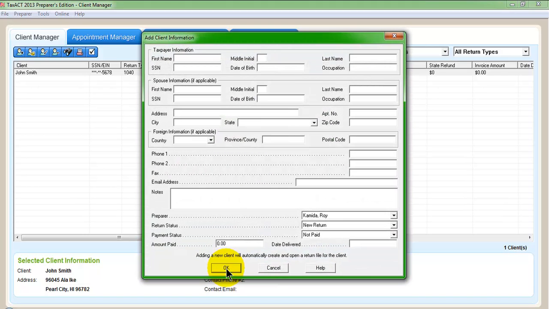It may or may not ask you if you want to bill the client by invoice or forms, or create an engagement letter, and you can bypass all of that. All we want to do right now is enter their name and contact information. So here in the first name box, I can type Ed, and the fast way to move from field to field is not to use your mouse and click, but to use the Tab key to move from one field to the next, or Shift Tab to move backwards.